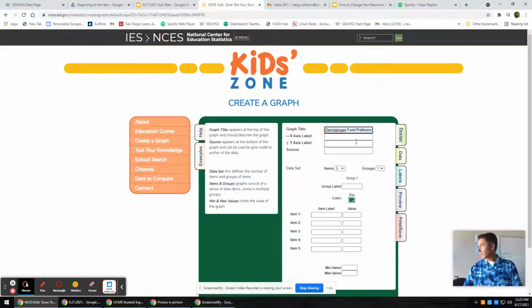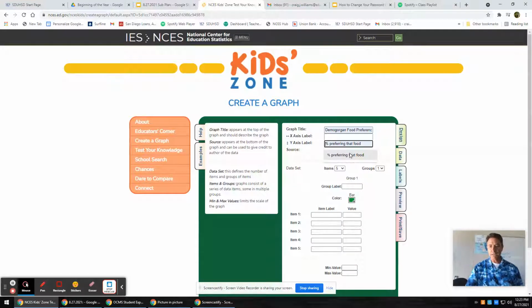Then the directions say what should go on the x-axis. Well, you got different food items like horses and trees, bunnies and grass, and then you have the percent of food preferred. Well, whatever gets measured in an experiment always goes on the y-axis. So that means percent preferred food was measured.